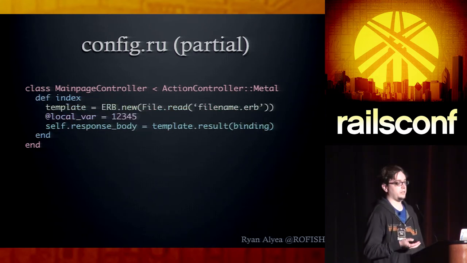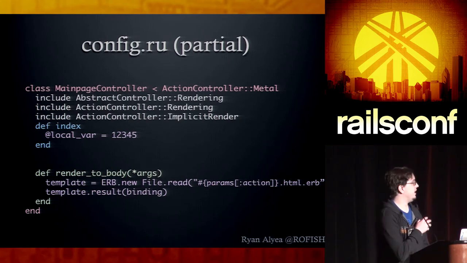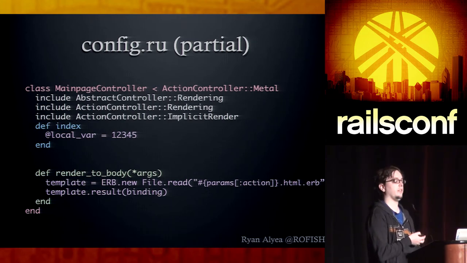If you want templates, well, just use templates directly, straight up. I mean, that's the first option. If you want to do templates on your own sort of templating engine, you can just include some of the rendering helpers and do that. And one thing that's really interesting about this is that if you're trying to do your own template engine, that's a good way to start and a good place to look, because you're sitting down thinking, okay, I want to do something from, you know, Mustache or Liquid or something like that. You don't have to do render text. You can create your own renderer if you feel like.